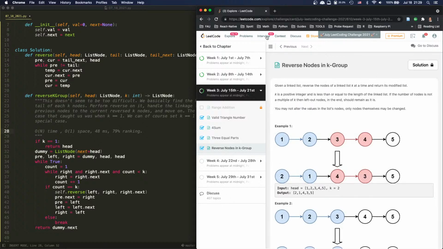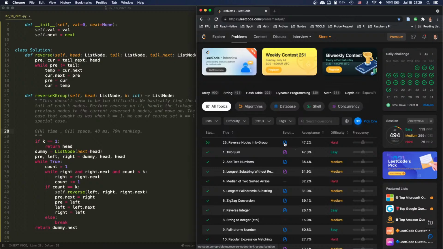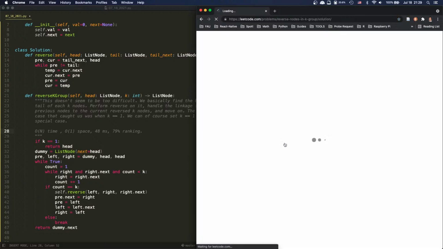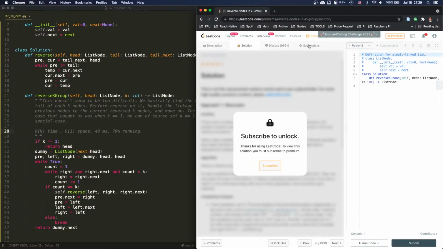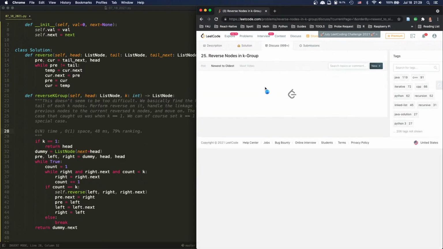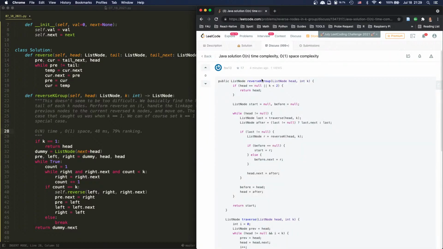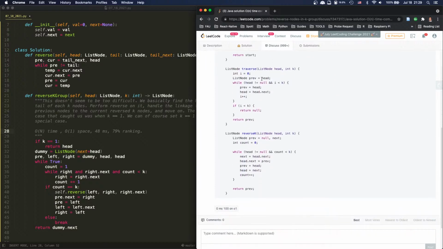Okay, now let's go back to the solution, which we don't have. Now, I don't think this is hard. In problem 25, I've done this before. It was not hard when I first did it back in 2018, September 19th and September 20th. Actually, this is slightly faster. Yeah, doesn't really matter. I don't think there's much to say about this. Old question. Fully recursive, I might take a look at that too.